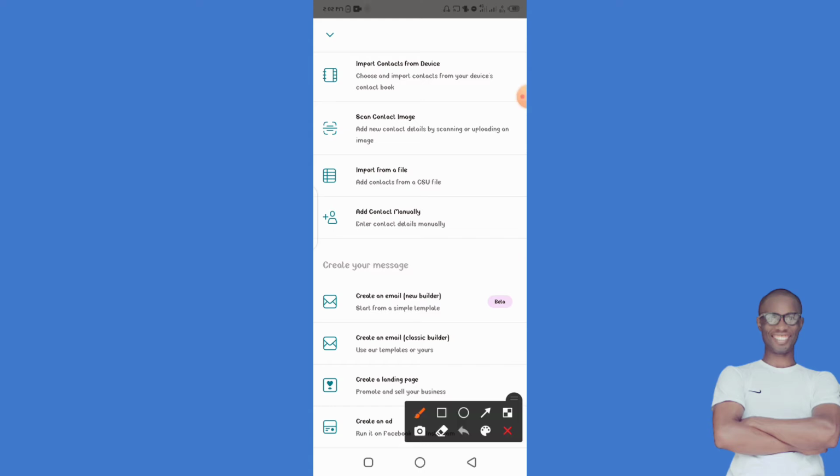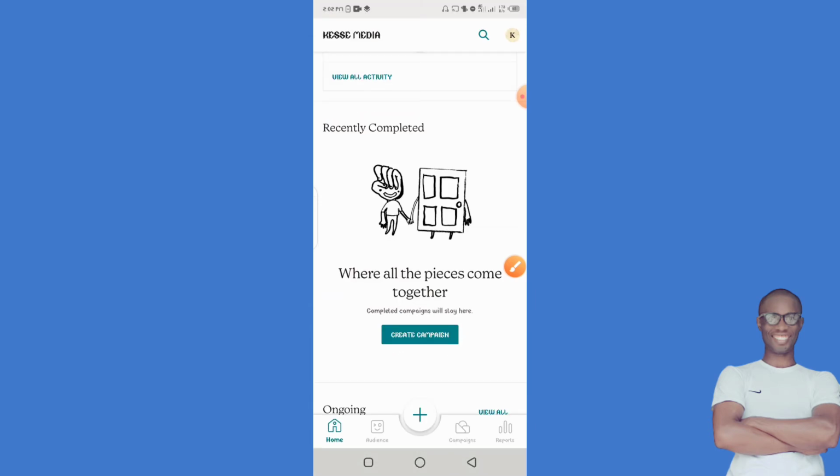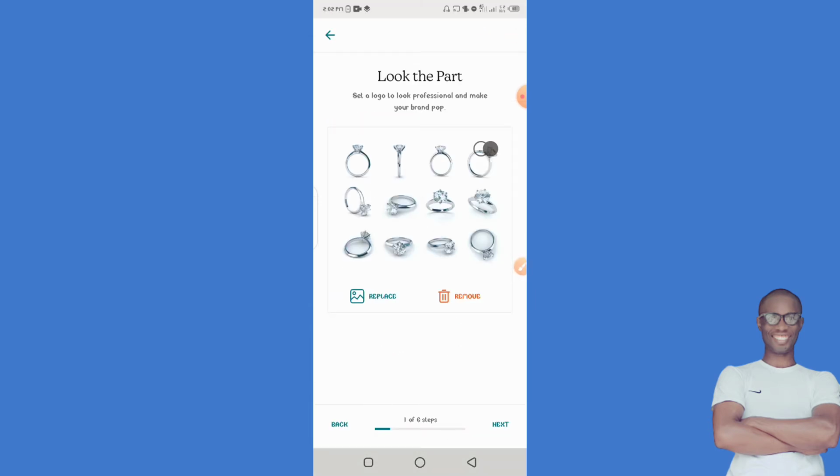Right now, all we want to do is to create a Mailchimp landing page. So we'll have to click on create a landing page. Let's create a landing page. Let's see how to do it effectively. So this is a landing page. All I have to do right now, they say, take a look.